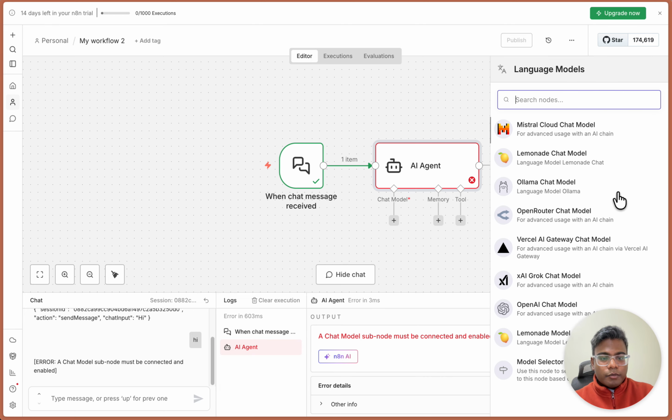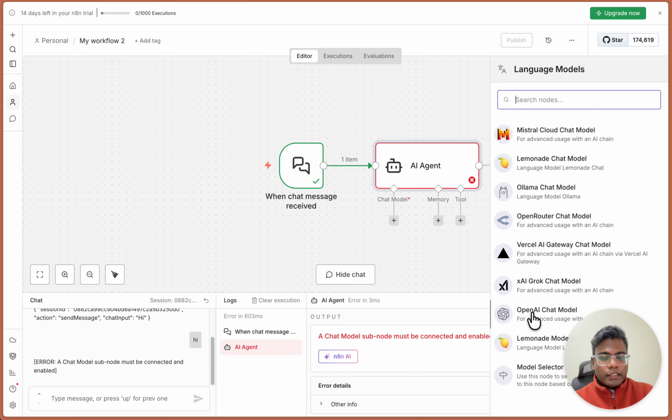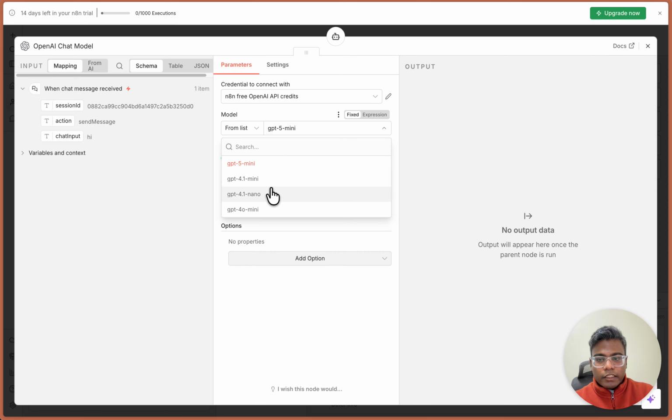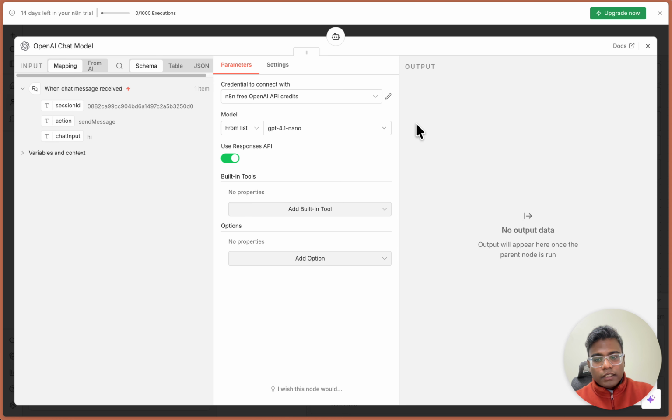Now, because we're part of the free trial, I can click on OpenAI chat model, and I would have received some OpenAI free credits. The first time you do this, you'll get a plus, get my free credits. In this case, I've already claimed it, so it says go ahead and connect. And just to conserve the amount of funds, I will change my model from 5 to 4 and 4 nano. So nano is the tiniest model. It's good enough for testing. It's good enough for many things. In this case, I would just want to save some funds, so I'll just use that.